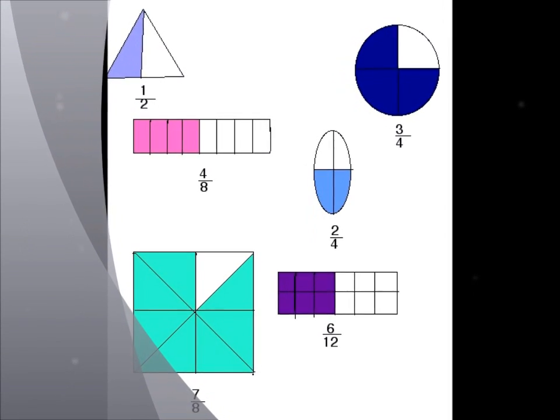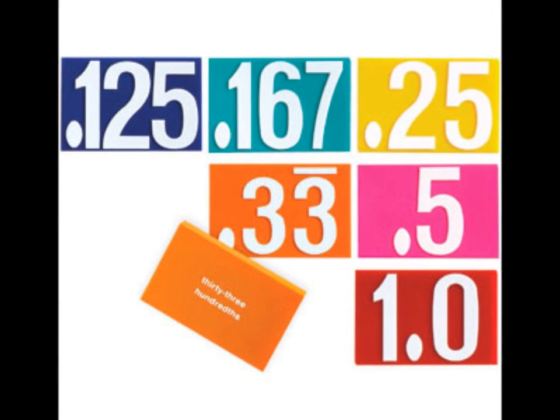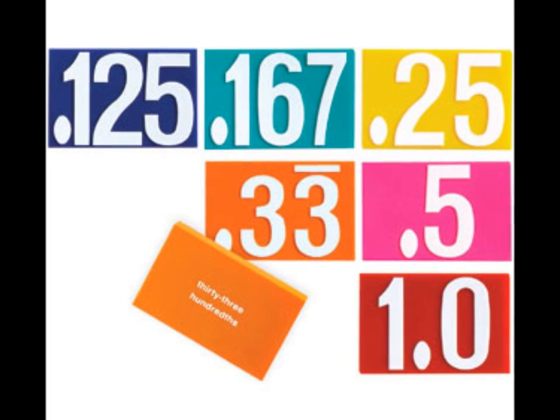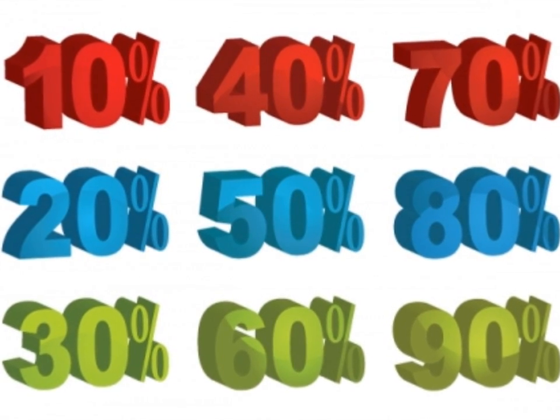This video is going to be about looking at numbers in their different forms. We see numbers written as fractions, we see numbers written as decimals, and we also see numbers written as percentages. The goal is going to be able to look at those numbers in all their different forms and compare them by determining which one is larger or which one is less.